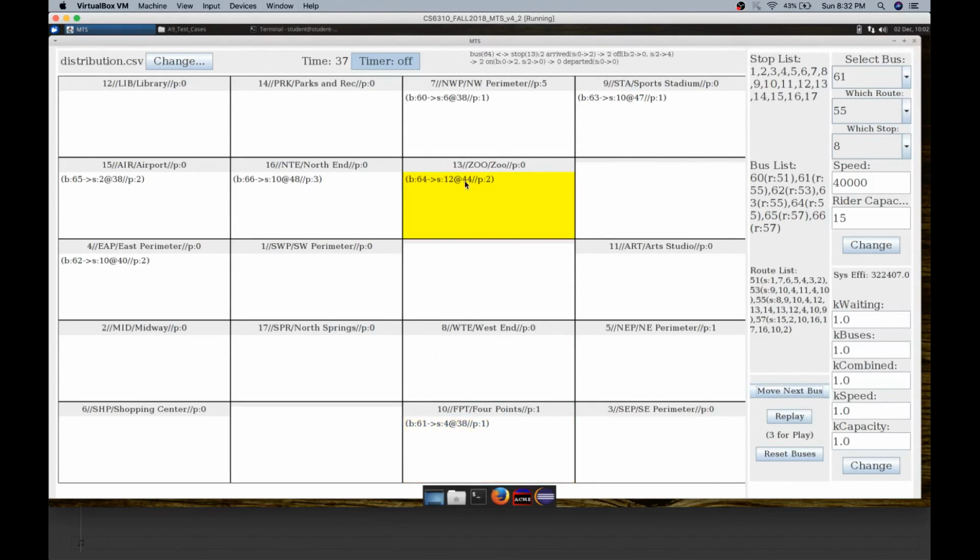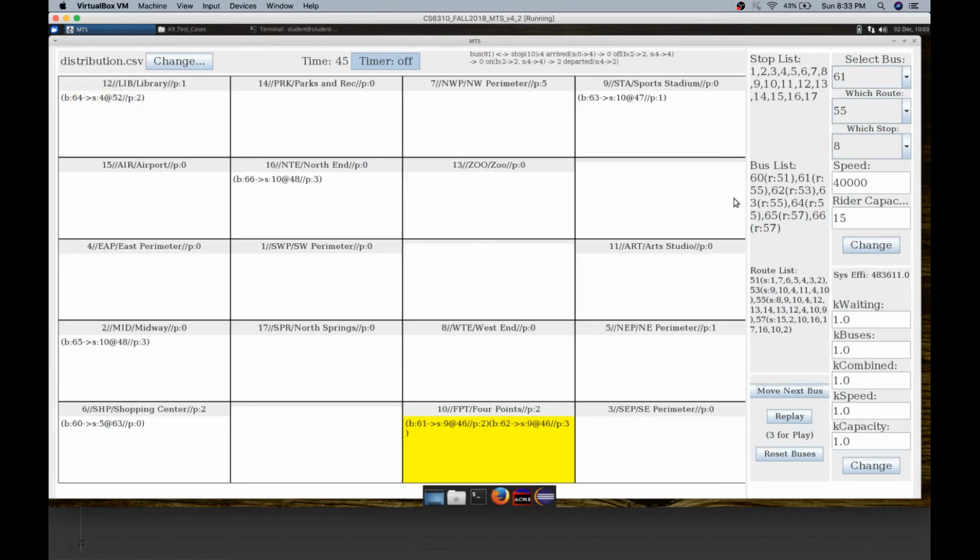One more thing you can see is it has two passengers right now. If I change the passengers, let's make it 0, so it can't pick up any passengers. We are at bus 61 with 0 passengers. So now bus 61 is not picking up any passengers, as you can see. Okay, let's change it back. Let's make it 15 and press change again. So bus 61 has 2 passengers now. So this is our bus attribute change feature.